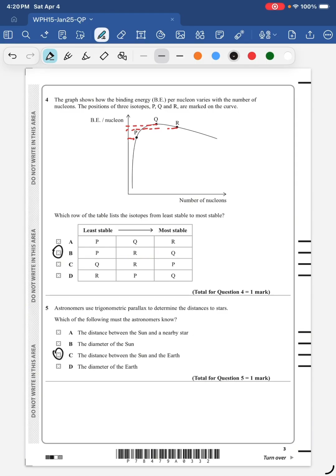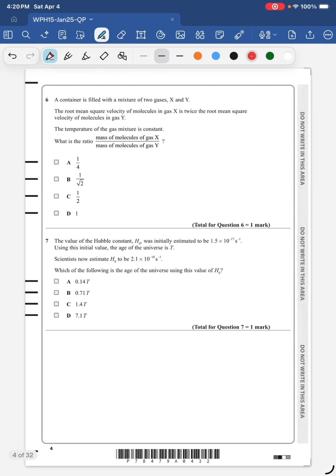So C is the correct answer, because remember, we have the sun in the center, and we have the earth now, say, and then in 6 months, right? And this is the distant star. Behind it, there are some stable stars, and you want to find the distance, right? So the angle you're measuring is this one, okay? So therefore, you need to know the distance between the sun and the earth, okay, to be able to do anything meaningful with the angle, once you determine it.